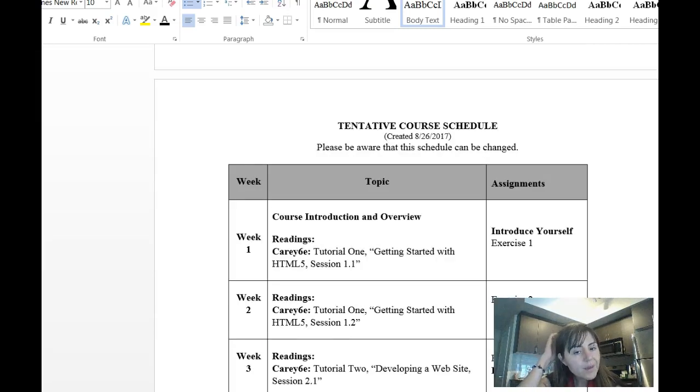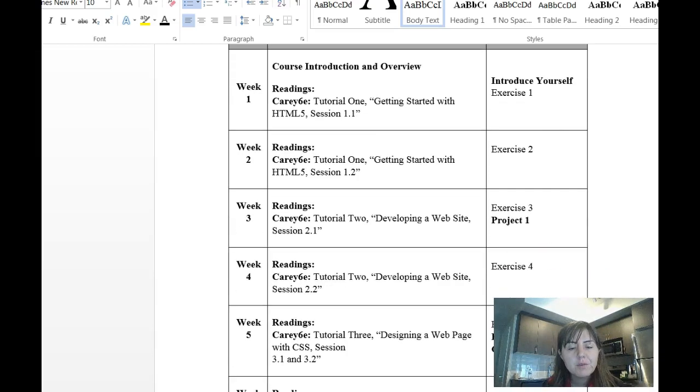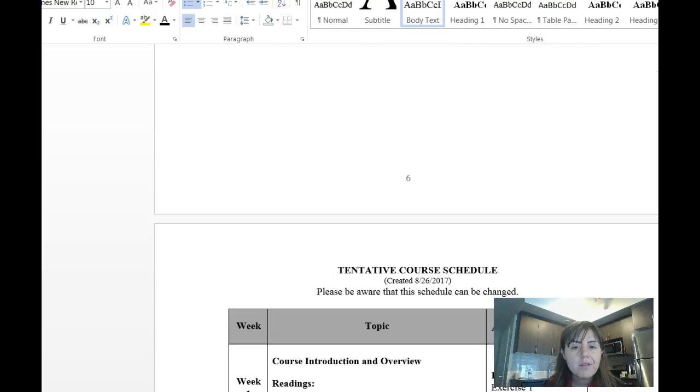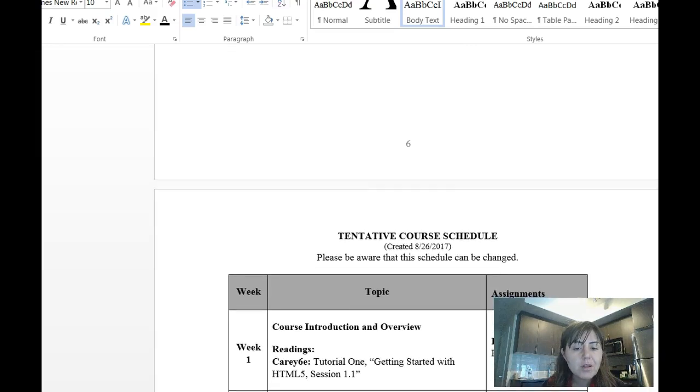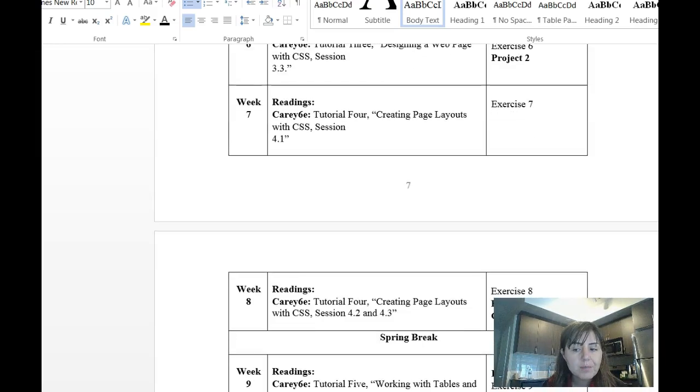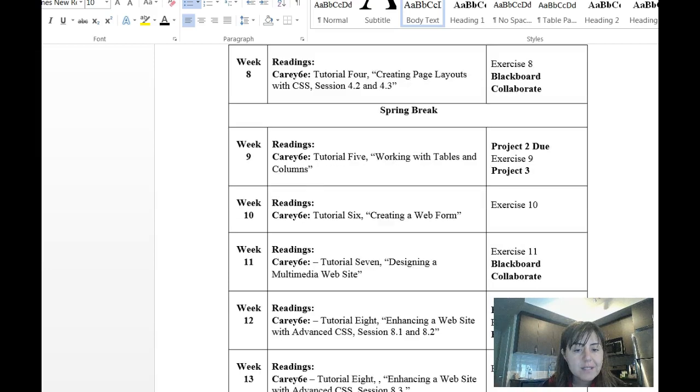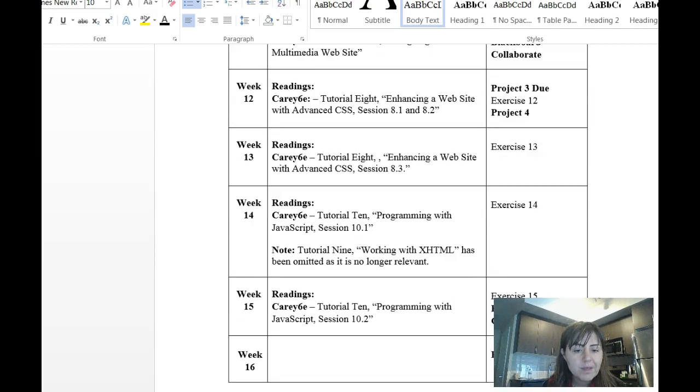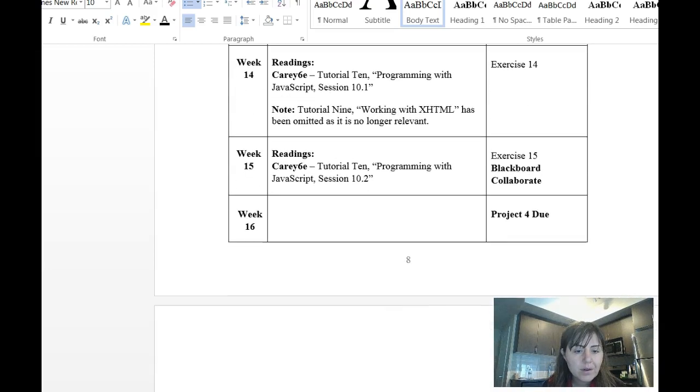Okay, so this is basically week by week. We are going to follow the book week by week. It's better if you follow the calendar, but this is kind of a schedule that can be changed a little bit. If you follow the calendar on Canvas, that is the more accurate one. But we have the week to week here as well.